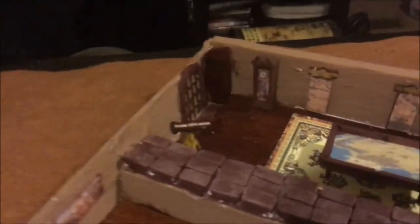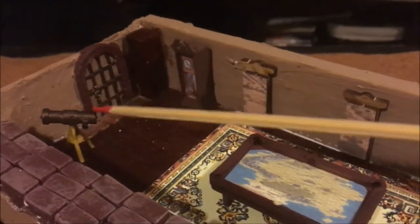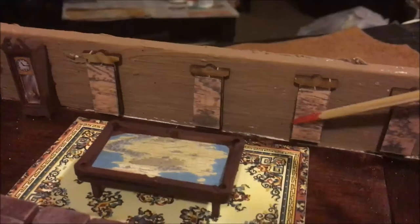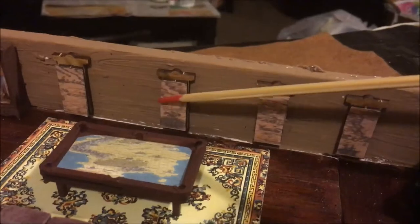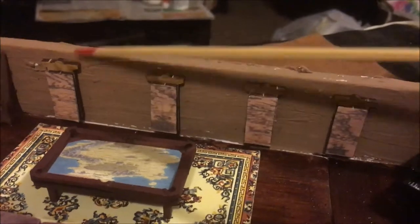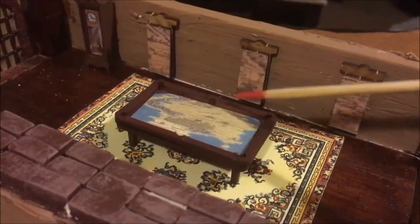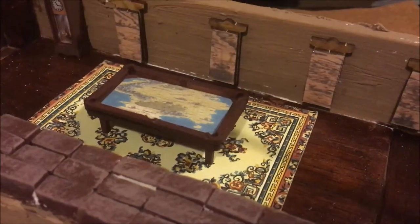So let's start with here, kind of the main room. Right here we have kind of like his observatory or telescope in there. There's like a grandfather clock. These are actually portions of a map. So I basically took the map, cut it into different portions, and then pasted them onto these MDF. And these are actually leftover frames from some MDF kits I had from foreground. This is actually a map of the overland, so they have this table that they can view the map.